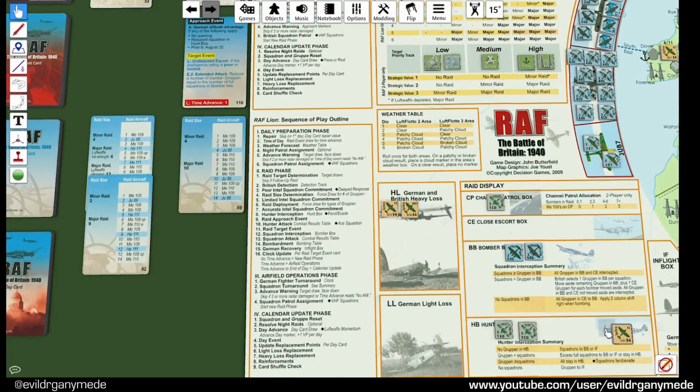Well, this suddenly got a lot more interesting. So, or at least, survivable interesting anyway. So our raid has shrunk. So it's not 9, it's actually a 5 plane raid, and one of them's on channel patrol. So that's pretty good.